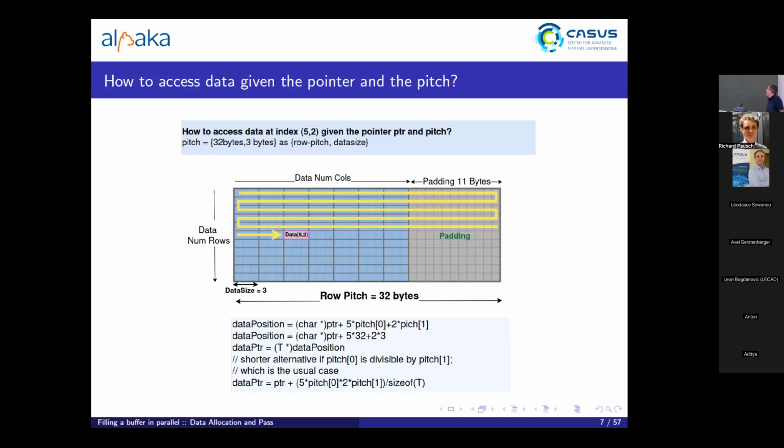Maybe the question is a bit different: why do we need this padding format? This question was also already raised in the Zoom chat, and I started to answer it. First of all, why do we have 2D data and not assume a one-dimensional vector and then split it into two dimensions on our own? This is in principle possible, but it comes with a disadvantage. If you create a large one-dimensional vector and say, okay, my line is, let's assume, 111 bytes long, then you say modulo 111 to get the line ID.